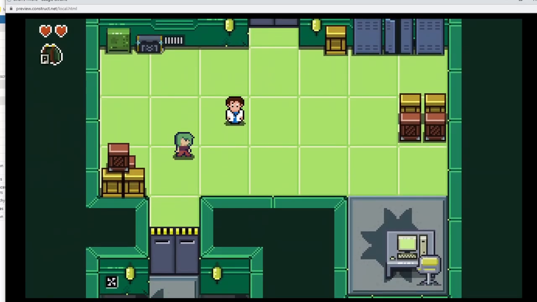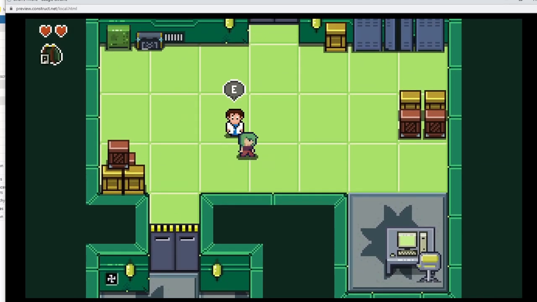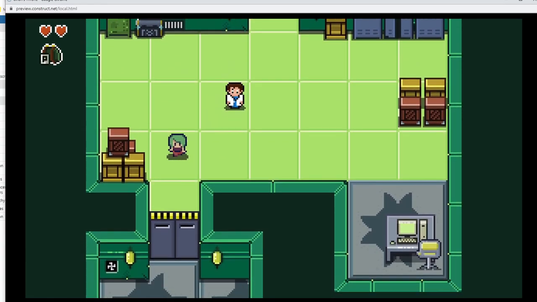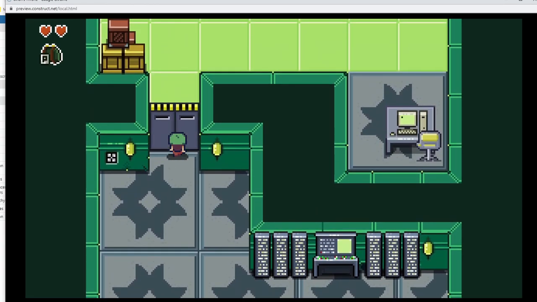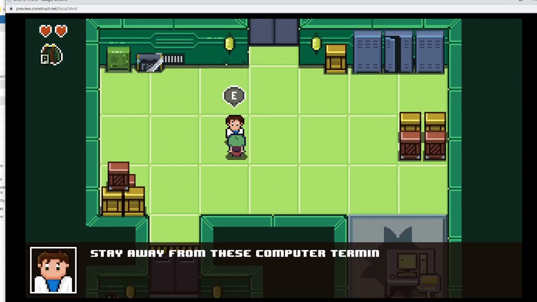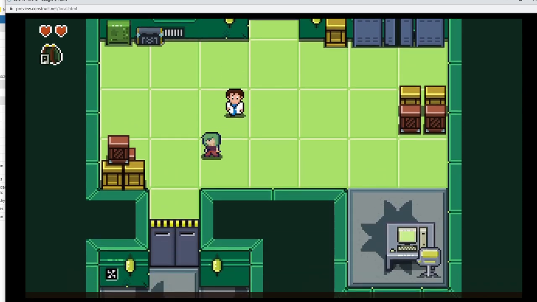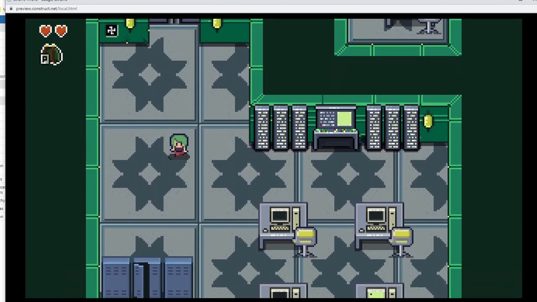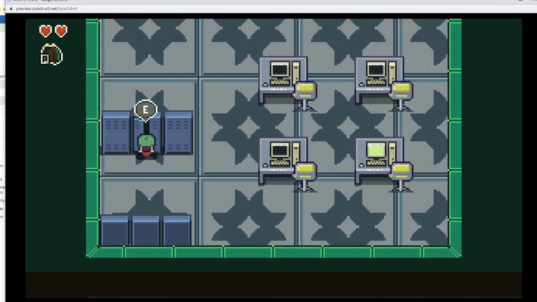But you'll meet it and you'll be like, oh, okay, I get the fact that these tentacle things are coming out now. So back on level 1, I've moved this guy. He's now in here. I just think he looks better in here. Like this room is more of a secret room, and I feel like if you were snooping around in there and he saw you, he may have something to say. He says stay away from these terminals, but if he's up here, he's not going to see what we're up to when we're down here. That's just my personal preference.